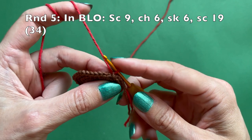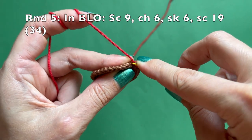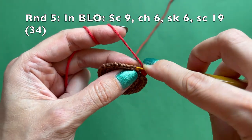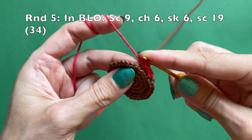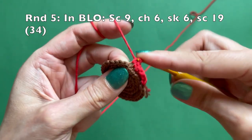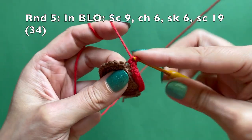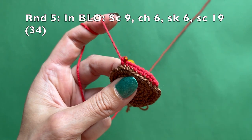So we start with 9 single crochet only in the back loops. So we just go in here. That's 2, 3, 4, 5, 6, 7, 8, and 9. So that's how it looks so far.